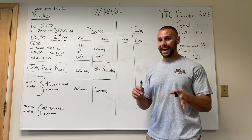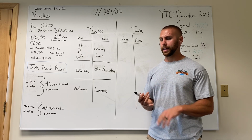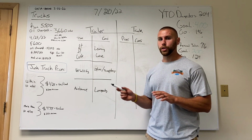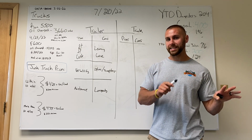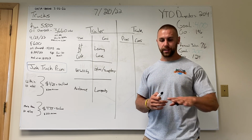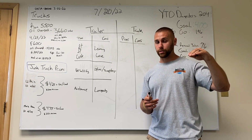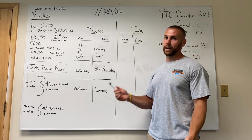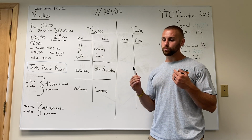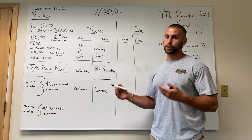The hydraulic gas powered trailers that they make out there, definitely, I think Cam Concepts might make one, Netherlands might have one, I'm not 100% sure, but those ones are going to be a little more heavy duty than your basic electric over hydraulic, which is what I had. The electric over hydraulic is like the base, and then you have the gas powered ones, then you have the Hooklift style hydraulic trailers, then you go after that obviously to the truck setup. The longevity though, depending on what you guys want to do, is definitely going to be a con on the trailer side.